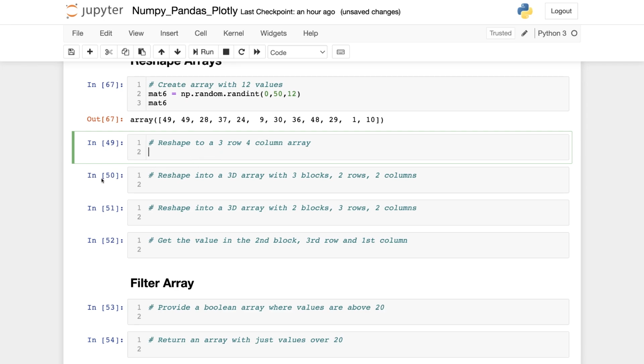Let's say we would want to reshape it into a 3-row, 4-column array. Now, there are 12 values right here. And what is 3 times 4? 12. So that gives you a hint of how you will have to recreate these, because if you said I want to reshape it into a 3-row, 5-column array, it isn't going to work. All right, so make sure you understand that.